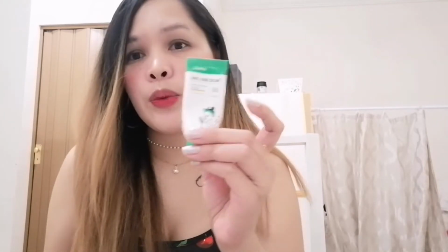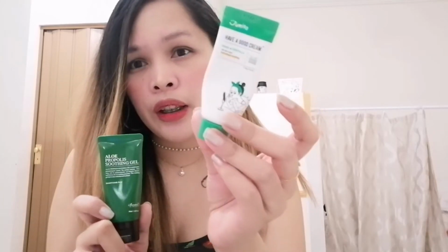And the next is, I'm using 2 creams. This one is from Jumiso, Have a Snail, Centella. This is for all skin types. And I'm also using this gel. This one is for the night, and this is for the morning. The Aloe Propolis Soothing Gel from Benton Cosmetics. It's good because the gel has a cooling effect. Since it's very hot here in Saudi, I'm using this for daytime. It's gel-based. And this cream is for night.